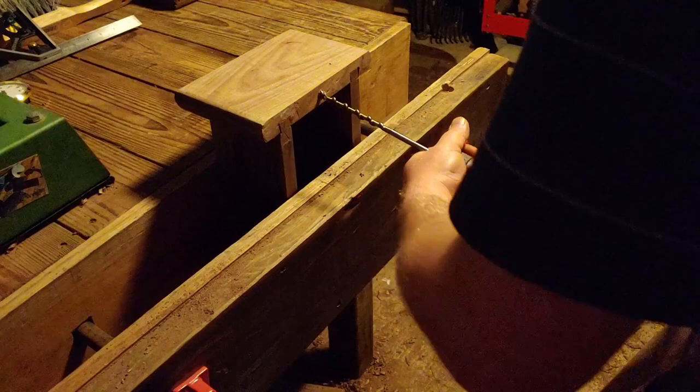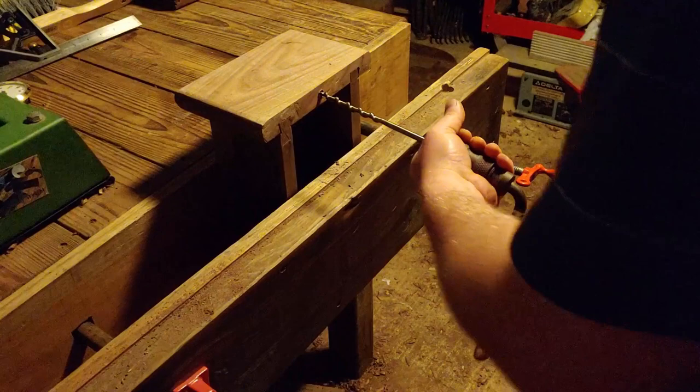It's so much fun to use a brace and bit, so I go a little bit slower to make sure I don't accidentally go through the top of my clock. At this point, you definitely don't want to go that far.